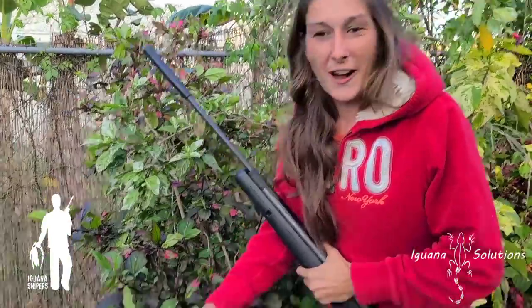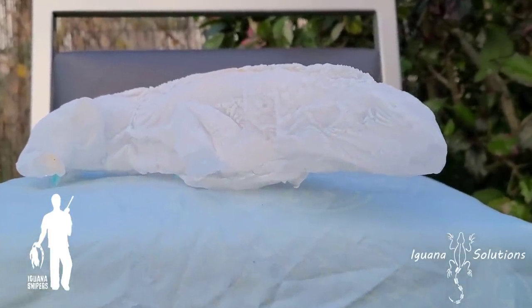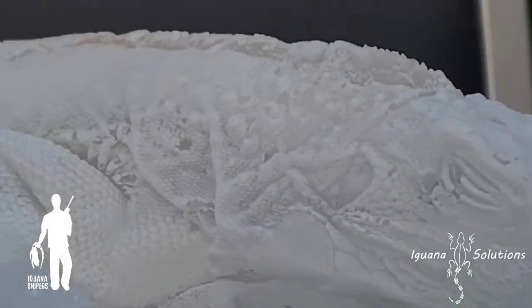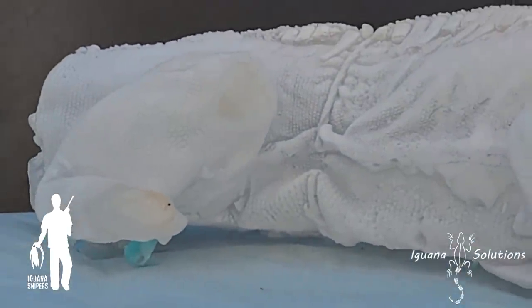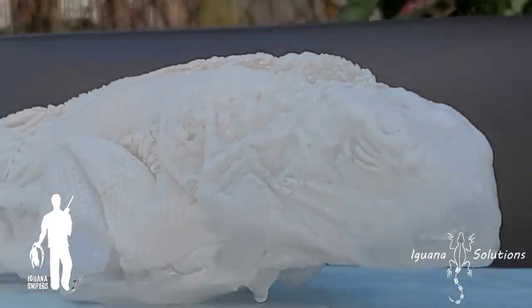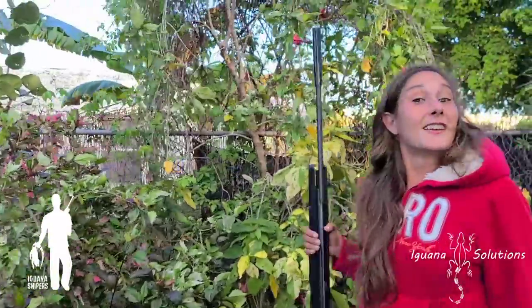Introducing Iceguana. Iceguana is a full-size replica of an authentic iguana from South Florida. You can create your own target-rich environment that you dream of while stuck in the cold. Shoot from the warmth of your own back window of your house while you knock Iceguanas off of the fence, off of the shed in the back. Sneaky Iceguanas might be on the boat. Don't trust those Iceguanas. Get your Iceguana today and knock them out.